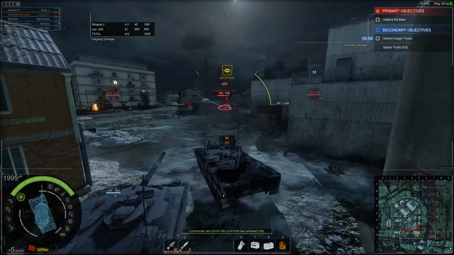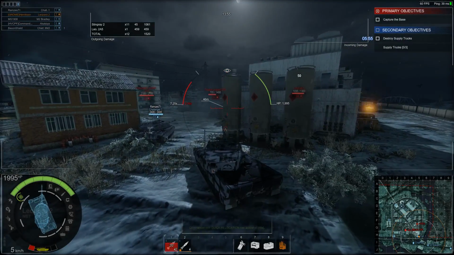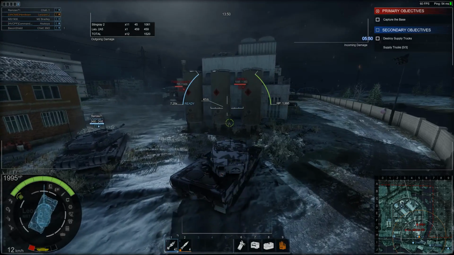Don't be afraid of getting stuck in. You're in a main battle tank. Getting stuck in is your job. But at the same time, don't throw caution to the wind and be too aggressive and push too far in, leaving your flanks exposed to enemy fire.